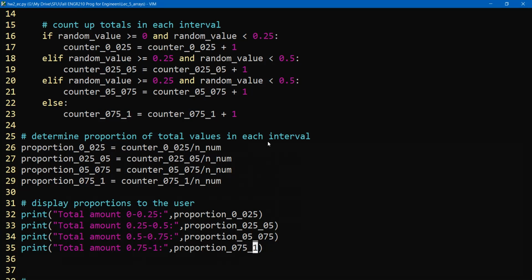Cool beans? I guess amount is misleading. It should be proportion or fraction.